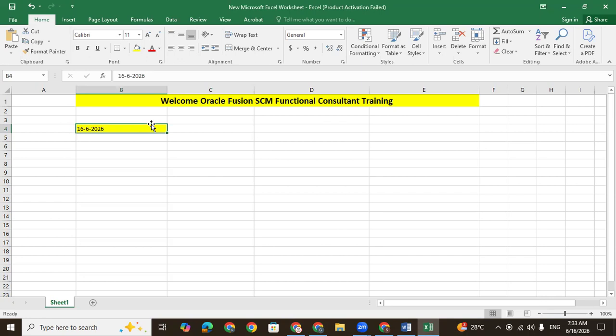Under ERP applications, what are the SCM modules? Inventory, procurement, order management, product management, and costing.